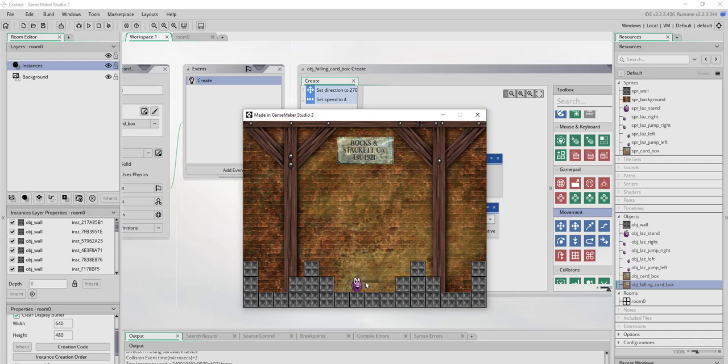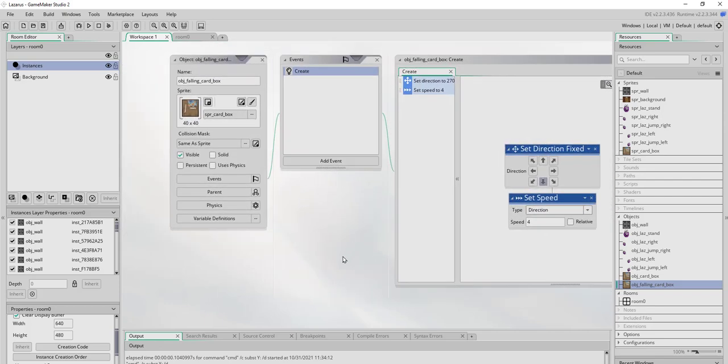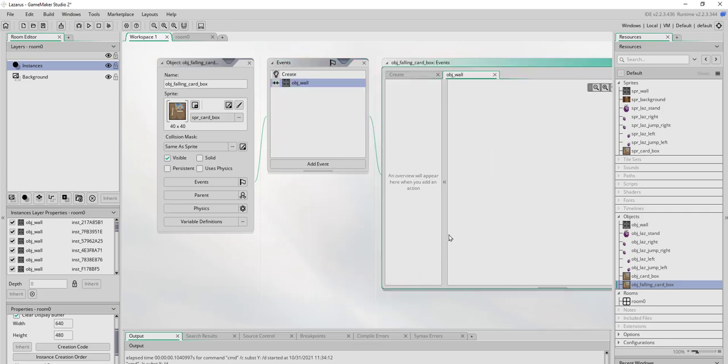But the problem is it went right through Lazarus. He didn't seem to mind that. And it also went right through the floor, which isn't great. So let's first deal with the collision with the floor. What should happen? Well, let's add an event to the falling cardboard box. And we'll say collision with the wall.